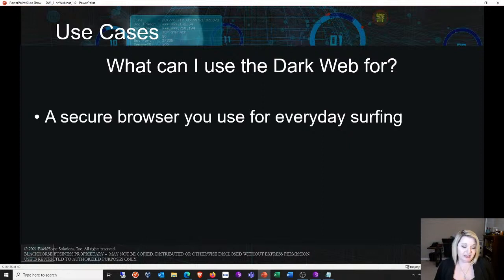So it is important to note that some websites will not like your Tor connection, such as banking websites, Netflix, Hulu, those kinds of paid services. They won't like it, so you could try to use a bridge, or sometimes you might have to switch back to a regular internet browser.